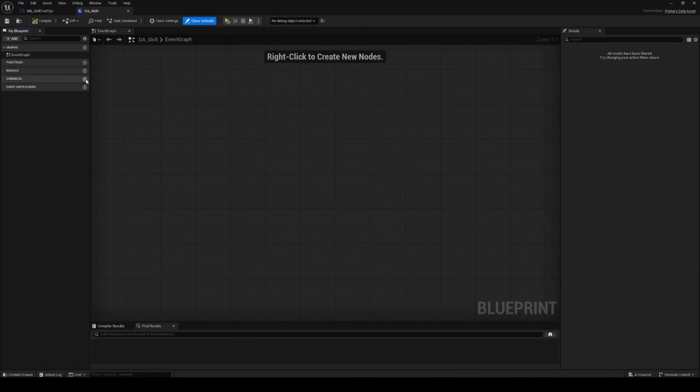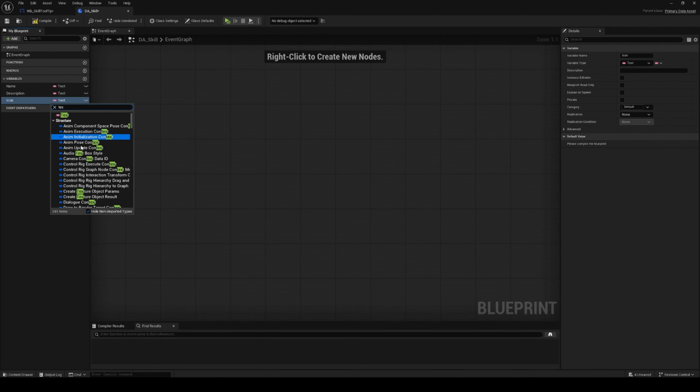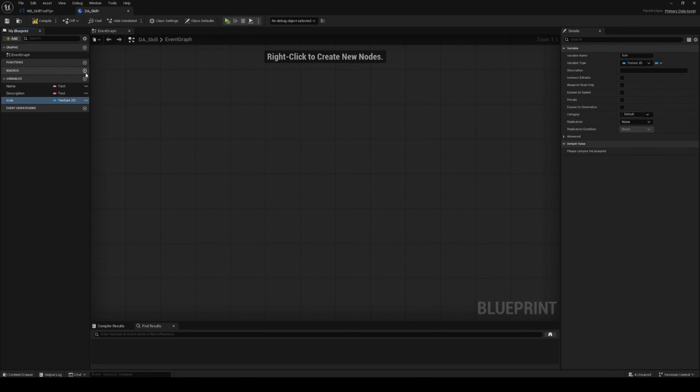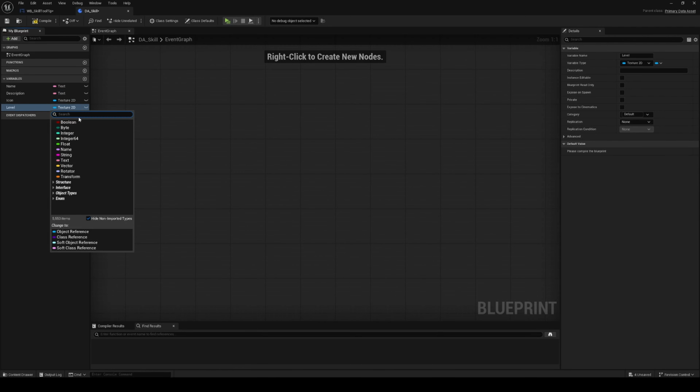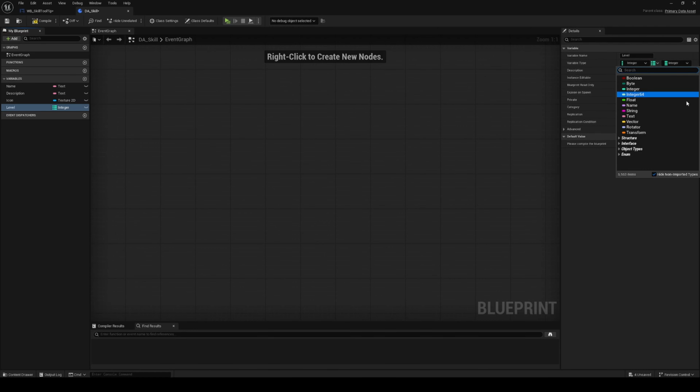and here we're gonna put all our information about our skill, which is gonna be name, and that's gonna be text, description, which is also gonna be text, icon, which is gonna be texture 2D, and our level or tier, and that's gonna be integer, but I'm gonna change it into map, and it's gonna be integer to integer, but you can put to the float.